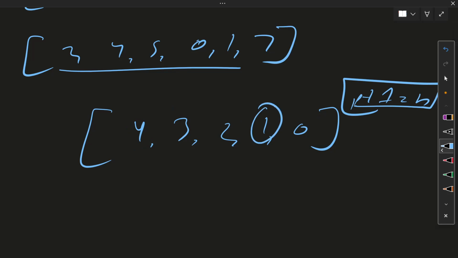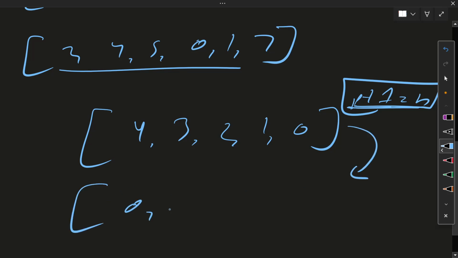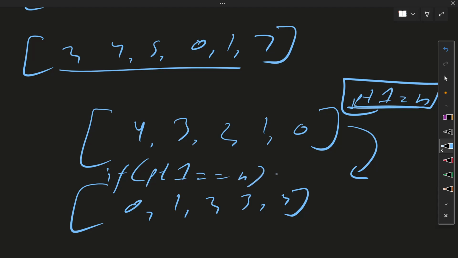If we find any number which is less than its next number, we initialize our pt1 to the ith value. But in this case, our pt1 is n itself, so its next permutation will be sorted order. So if our pt1 stays on n, we just need to sort the input array, so let's say nums. So that's how this approach will work.